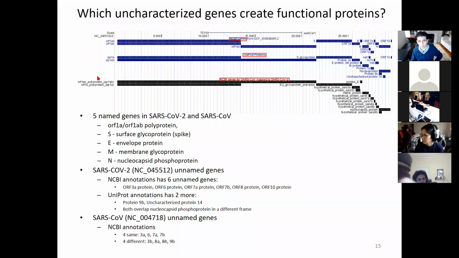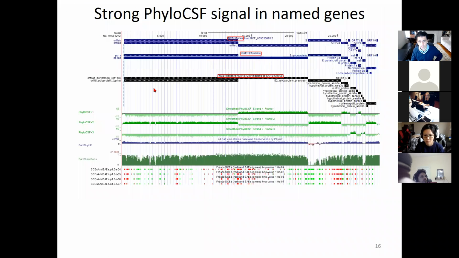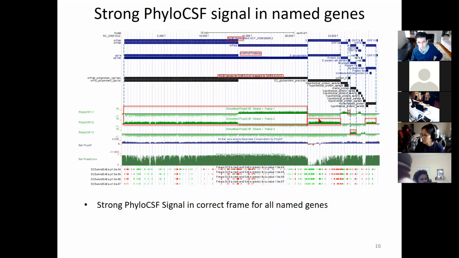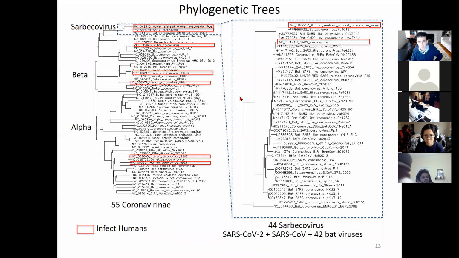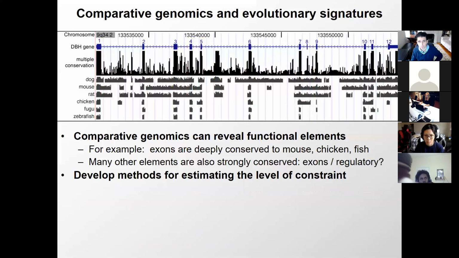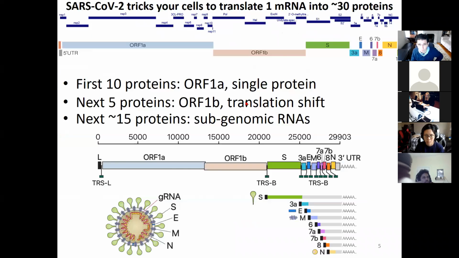And then using this phylogeny, we can construct genome-wide alignments and then evaluate the protein coding constraint in each reading frame of the SARS-CoV-2 genome. And you can see here this frame shift site that switches the conservation from the second reading frame to the first reading frame in the middle of this part of the genome. And that's happening here in the middle of the Pol2 protein.